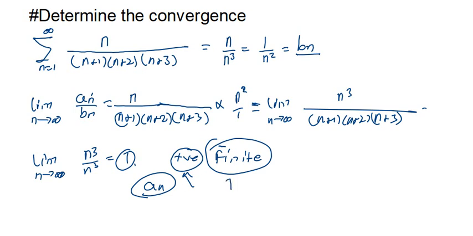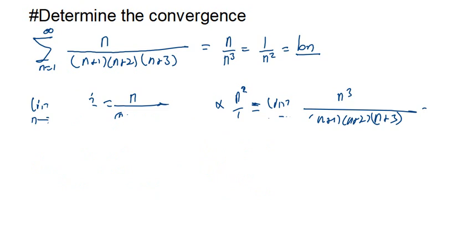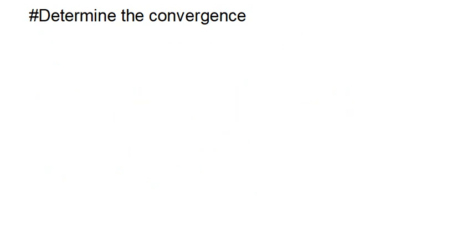Okay, so let's try to look at maybe one last example to see which test we're supposed to apply. Let's say we are given a series of 1 over 4 squared plus 1 over 7 squared, plus 1 over 10 squared, plus 1 over 13 squared. So first of all, we have to come up with a formula here. We have to come up with our a sub n.